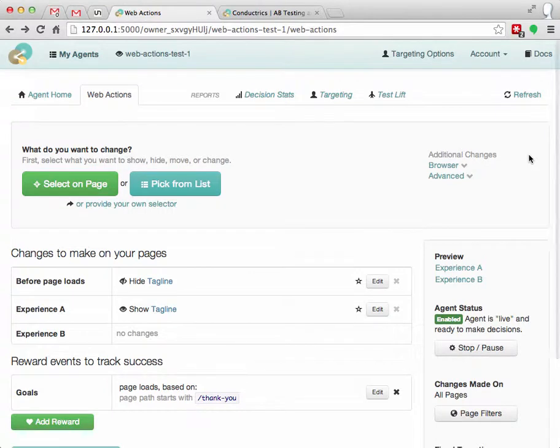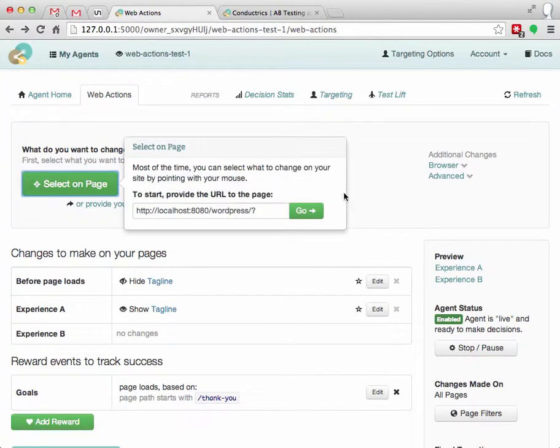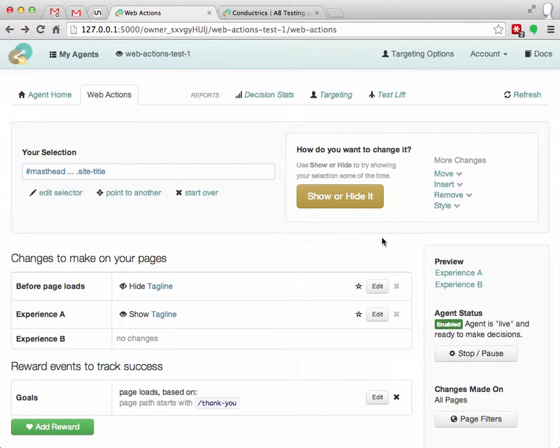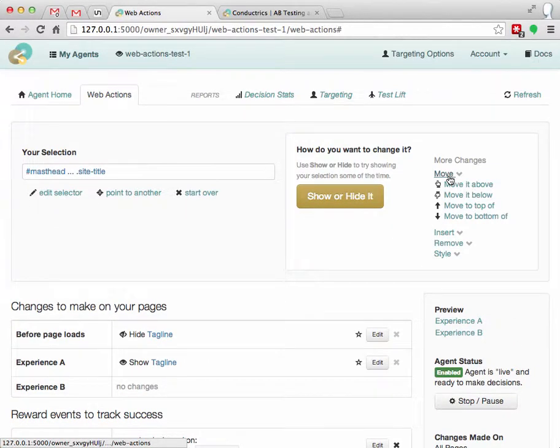The one last thing I want to show you before we reach the end of our short little journey here is some of the other types of web actions that you can set up. Remember, at the beginning we selected something and then all we did was show or hide it. I just want to quickly run through the other sorts of things that you can do. You can move something. A lot of times people use this to move widgets around in a right rail, or move things from left to right in a header.